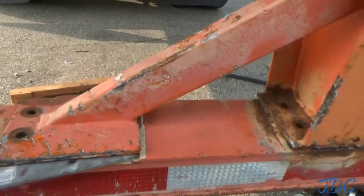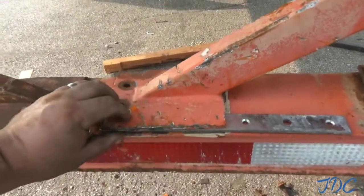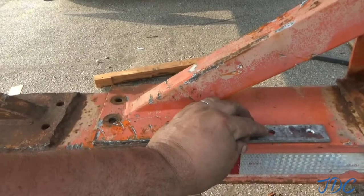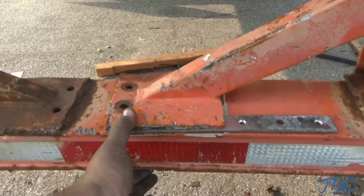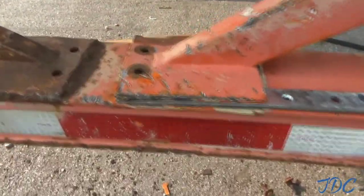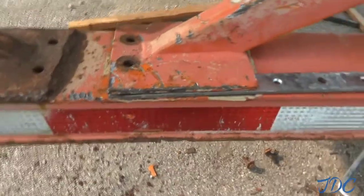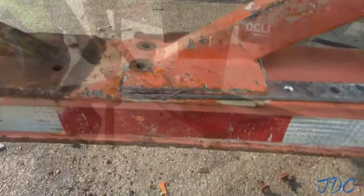So that was my plan. I'm just going to cut it up a little bit and make it where it'll fill the gaps enough where I can apply a little bit of pressure. I'll put a clamp on there, and that should apply enough pressure. Maybe one over here in the back, and that should make it where it'll close up real nice and be at least legitimately put together. So that's the plan.